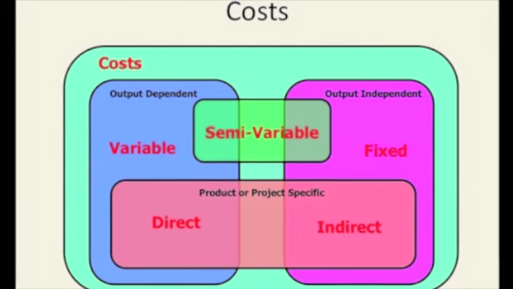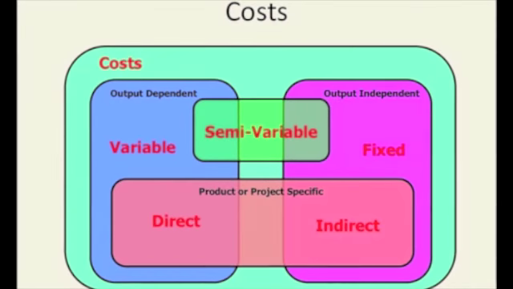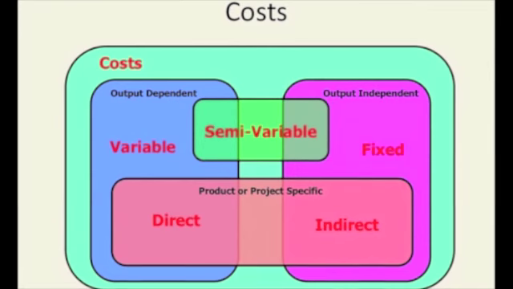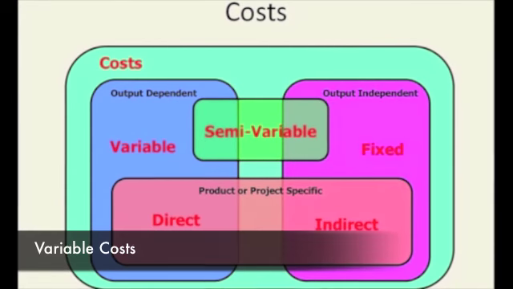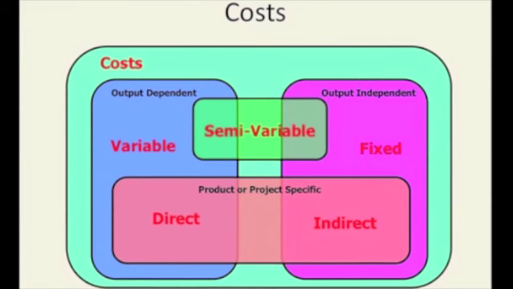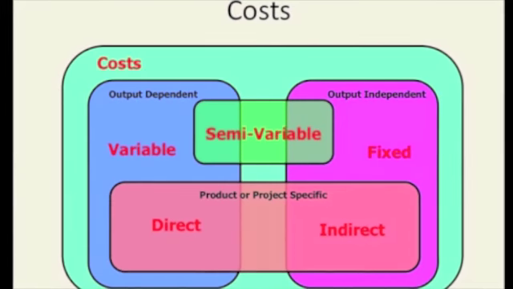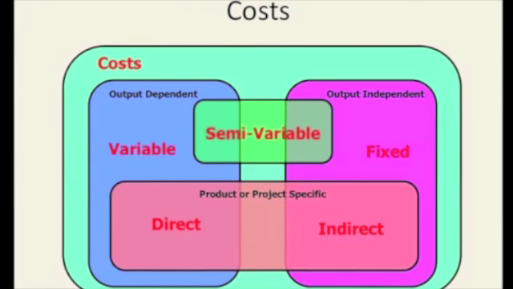An example would be rent, because no matter how good or how poor the business performs, they still need to pay the rent. And in most cases, there should be a contract that they have signed before renting a place. Hence, they could not run away and hide from this rent payment. Variable costs are output dependent because they change proportionally to the level of output or sales the business makes. Raw material is an example of variable cost.